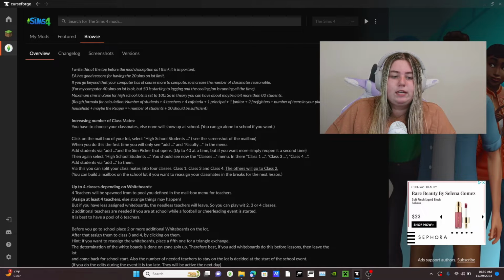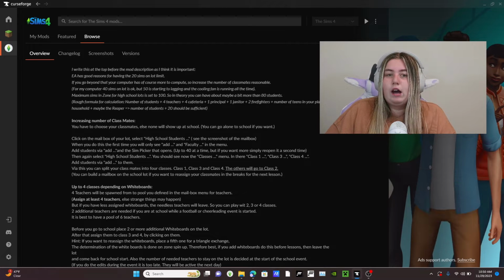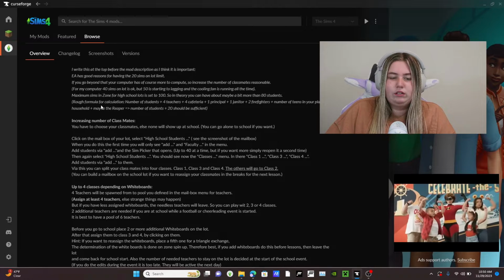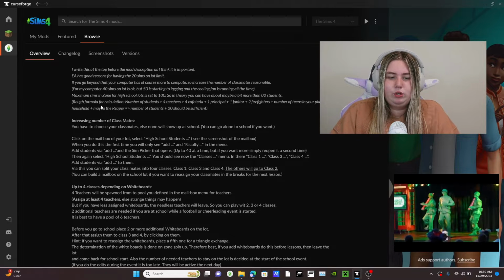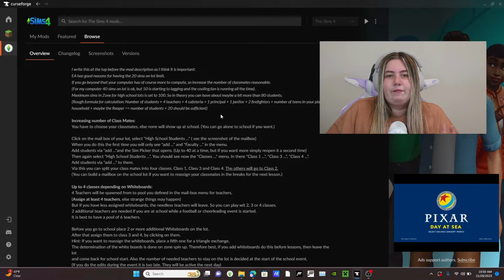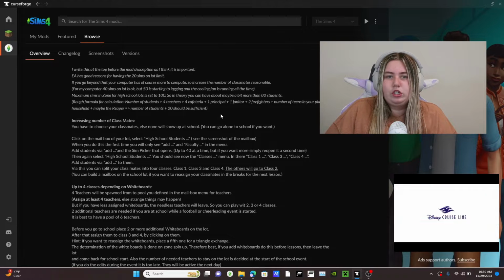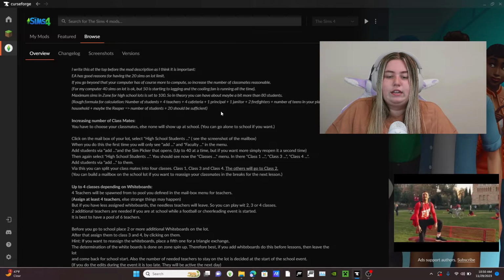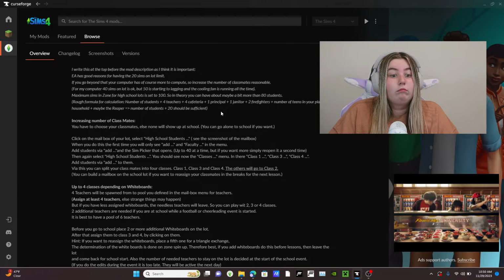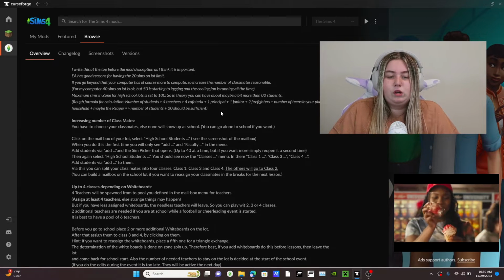But the maximum Sims in zone for high school is set to 100. So in theory, you can have maybe a bit more than 80 students on the lot. They have a rough calculation of how many Sims you can have on the lot: number of students plus 4 teachers plus 4 cafeteria workers, 1 principal, 1 janitor, 2 firefighters, and then number of teens in your played household plus maybe the Grim Reaper. Number of students plus 20 should be sufficient.